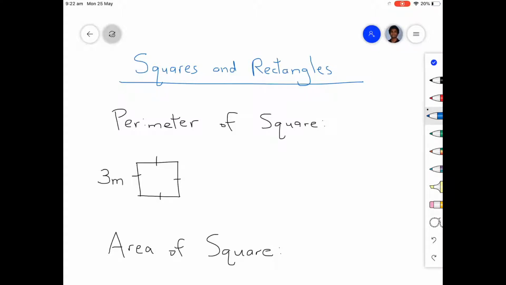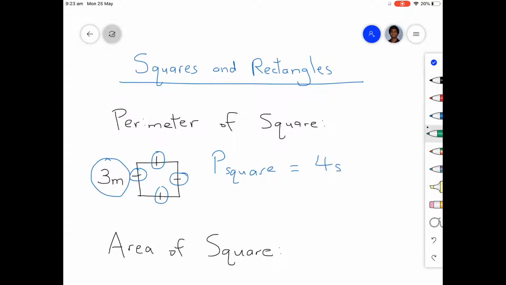Now this will mainly be focusing on the area of squares and rectangles, but as a quick review, let's look at the perimeter of a square first. As we can see, with a square, all four sides are equal, as indicated by these four lines here. Because the perimeter of a shape is the sum of all of the sides, if each of the four sides are equal, the perimeter of a square is the same thing as multiplying the side by 4, so 4 times s.